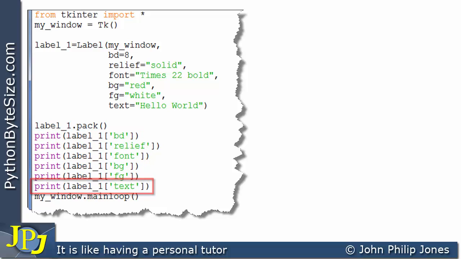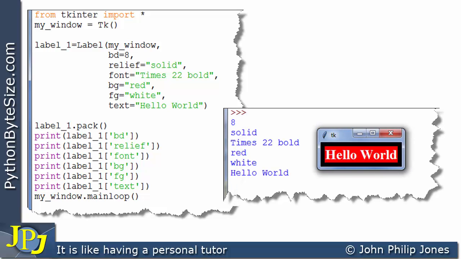For when this program executes, what we will see is what you can see here. You can see the label within the window, and if you look here, you can see all the values associated with the keys. If you look at the first one, that's the value of 8, which was assigned here when we created the label. If you look at the last one, it says hello world, because that was hello world associated with text here.